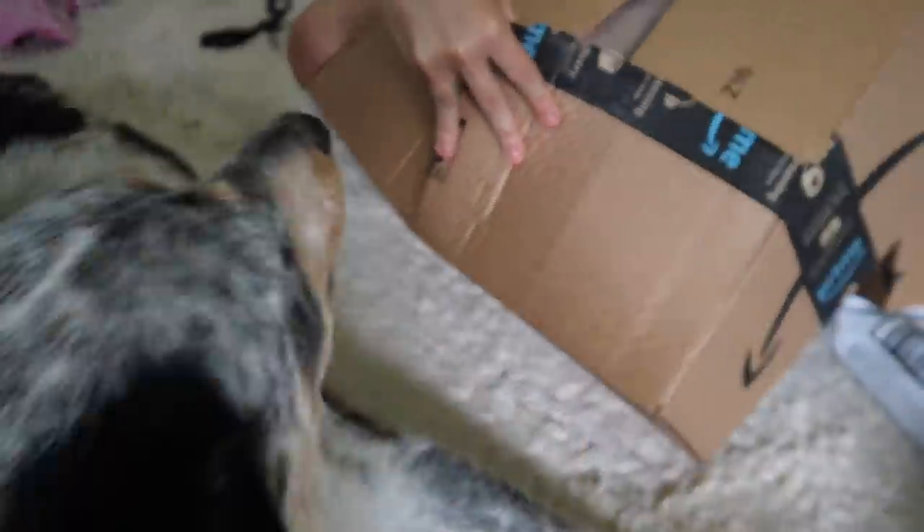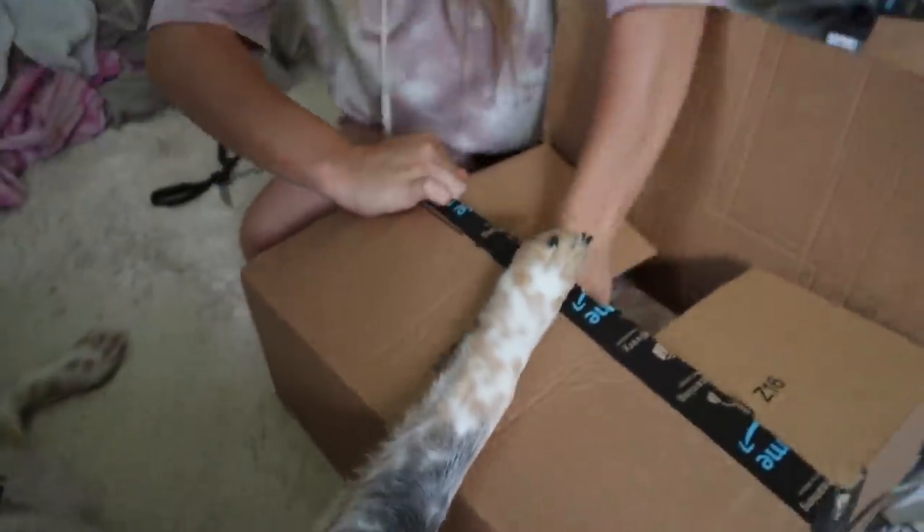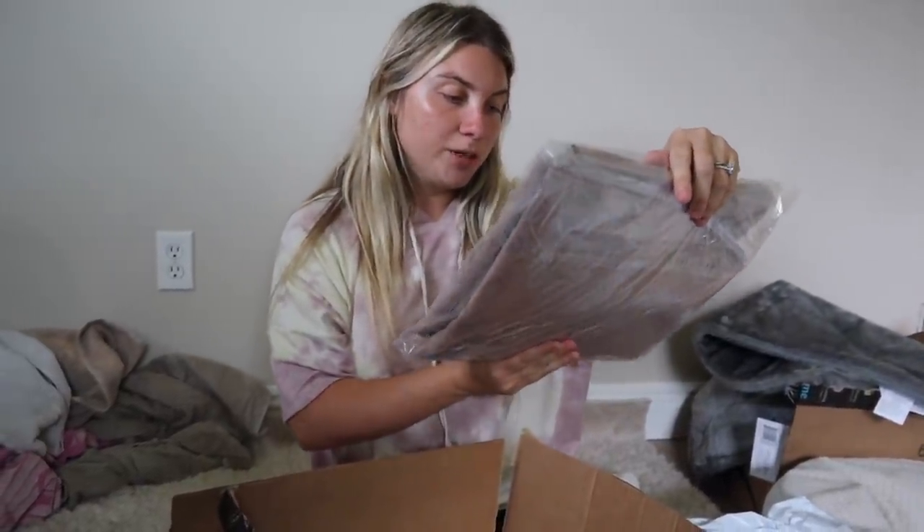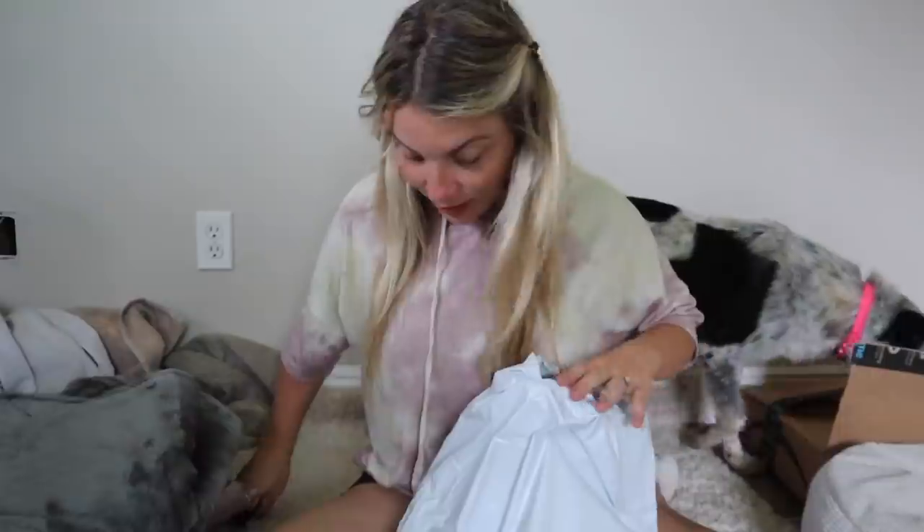Lucy Lou, next box! Now this is where the good stuff comes in, and what I mean by good stuff is the stuff that's going to keep it clean. These are the easy washable whelping and puppy pads — these are the round ones. On the wish list there were two round ones, which is awesome. And then I purchased a square one because I'm going to put the square one in the pool, and then the round ones will be good on the ground. You'll see once we get the whelping area taken care of.